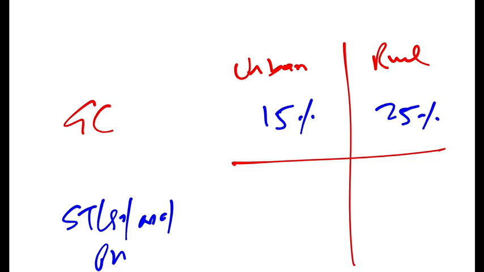If you are SC, ST, OBC, minority, woman, ex-serviceman, physically handicapped, etc. If you are in an urban area, you will get 25% subsidy. If you are in a rural area, you will get 35% subsidy. Subsidy on what? Subsidy on the project cost. And this cost cannot be more than 50 lakh for the manufacturing sector and 20 lakh for the service sector.